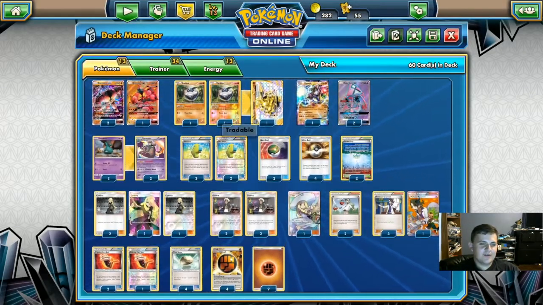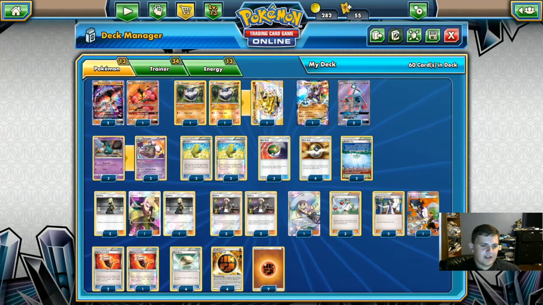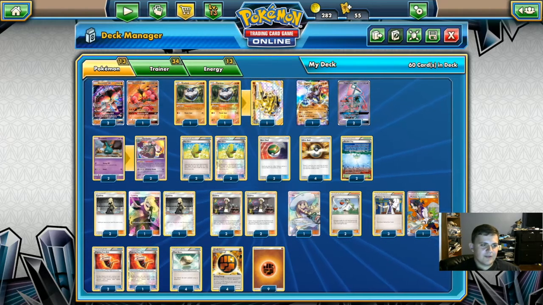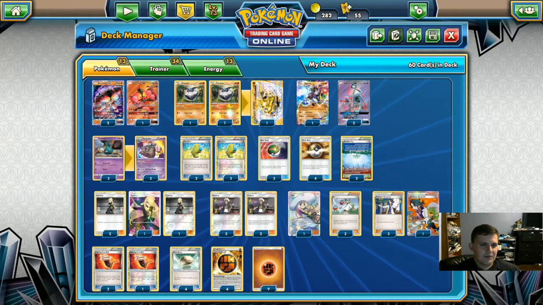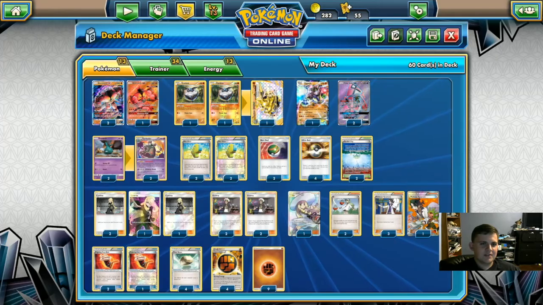onto anything we want. So that's the deck, and it's a really strong deck in the format right now, an ability-reliant format, especially with a lot of Fighting-weak things to prey on. So let's take it into a game and see how it runs.